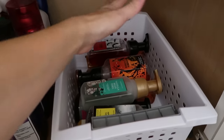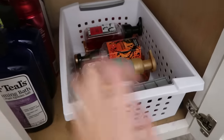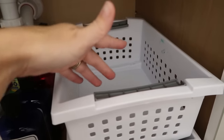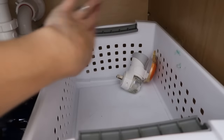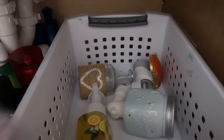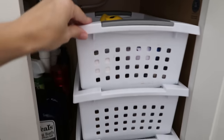What I decided to do, since this is pretty full right now just from the fall and the one Christmas that remains, I decided to clean out this extra basket of just random crap. I put the three bath bombs that were any good in Brianna's drawer over there. And then the other bath toys, I put in the top basket. So I'm just gonna put things like this in here in the back. And then that should leave me plenty of room to store these in this basket. Oh, okay, yeah, it works.